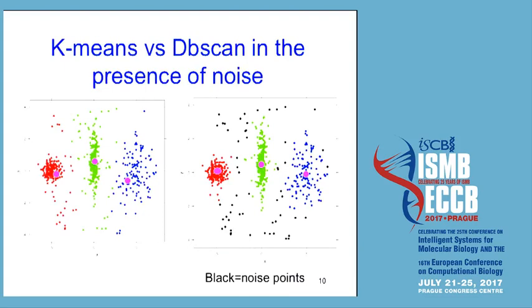So if we apply this to that same data set that I just showed, on the left, this is what happens with k-means. The centroids you get are displaced from the actual centers, and the reason is that the noise around them is not quite uniformly distributed. But on the right, all of those points have now become noise, and so now the centroids really are closer to the actual centroids that I used to generate these data, from a random Gaussian distribution.